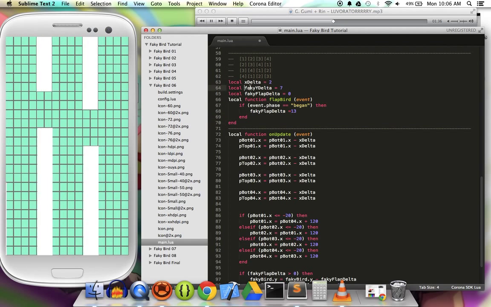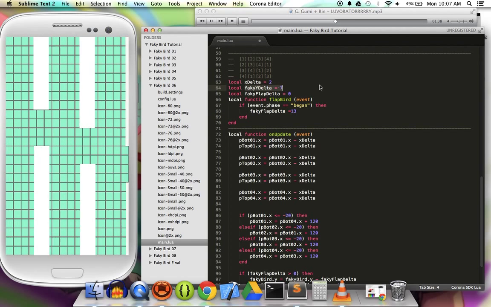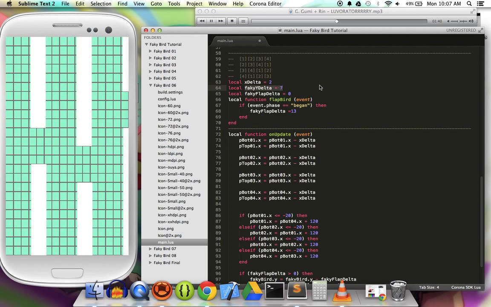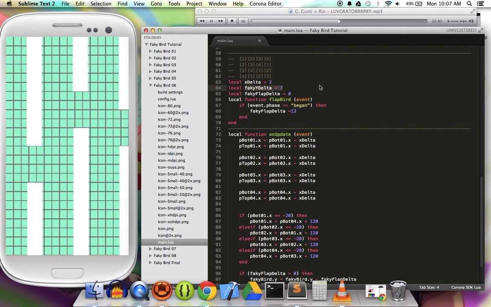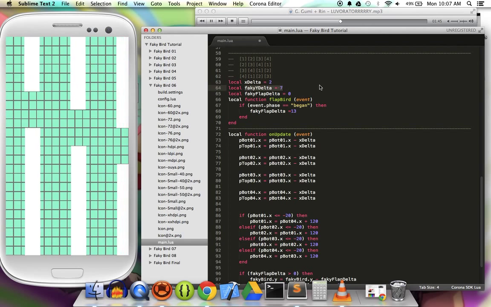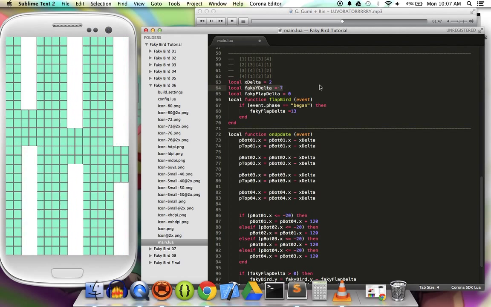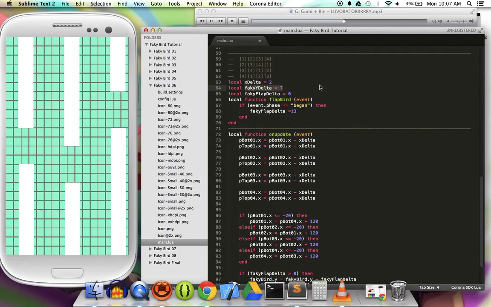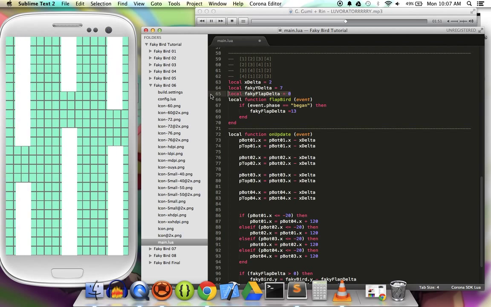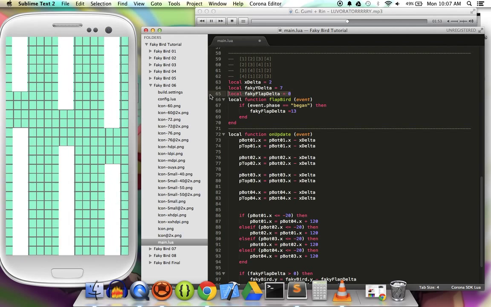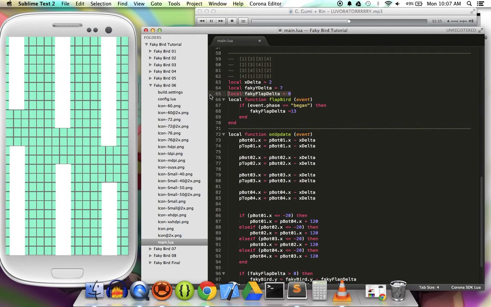We're going to add a Faky y delta, and Faky y delta is a constant variable that we're going to use to decrease its current y position by 7 per frame. And Faky flap delta is its y delta going up.